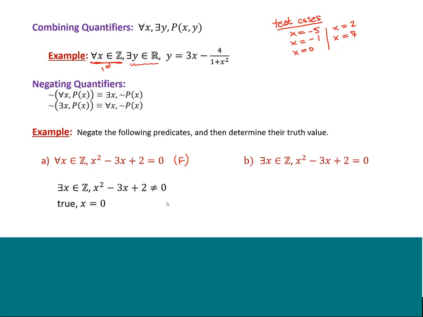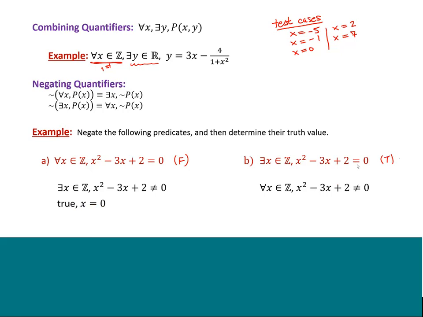Now suppose we have this other guy. This was also somebody that we looked at before. And we said previously that this guy had a truth value of true. So when we negate it, it better have a truth value of false. So that's what we're going to check. When we negate this one, the exist quantifier will turn into the for all quantifier, and the equation, the equals part, well, the opposite of equals is not equals.